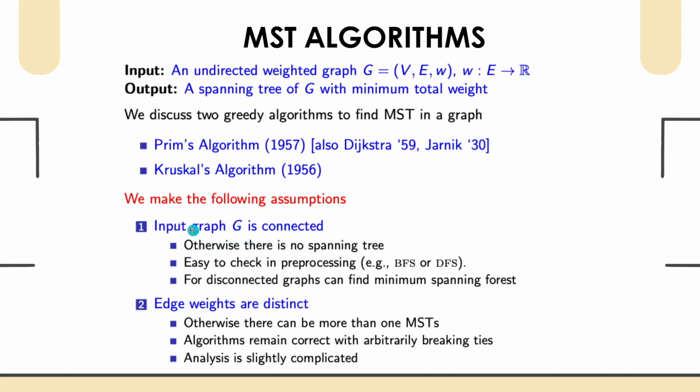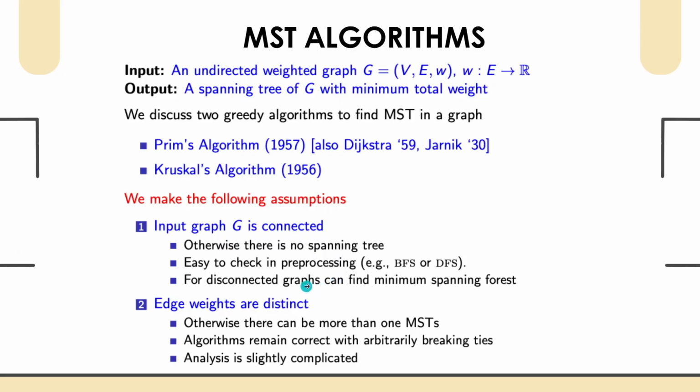And these are the assumptions that we are going to make when building this minimum spanning tree. First and foremost, the input graph should be connected. If the graph is not connected, then there is no way of building a spanning tree. And in order to check whether a graph is connected or not, you could use any of the search algorithms that we have learned before, namely breadth first search or depth first search. So, if you are able to find a tree from a graph, then it means that all the vertices in that graph are reachable, and we say that the graph is connected.